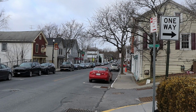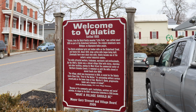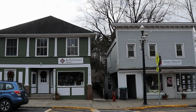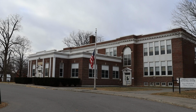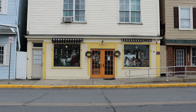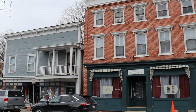Around town, you can see the slogan that was coined for the 150th anniversary celebration here: what a village should be. Judging from my brief stop here, I can see that it seems to hold true. There is a true sense of community here, a respect for local history, while also looking forward to the future of the area. It won't take you long to see all that there is to see here, at least from a tourist perspective, but it is a place that makes you slow down and feel like you've stepped back a century or two, with the way the architecture looks, the slowed-down pace that seems to exist here, and all of this only minutes away from the state's capital of Albany.